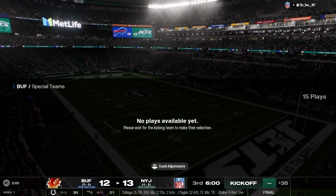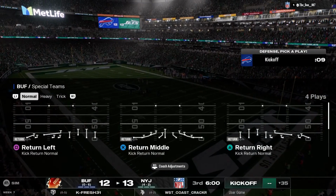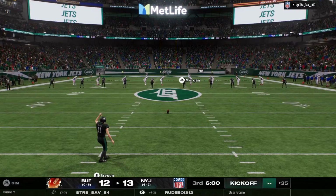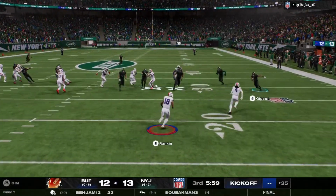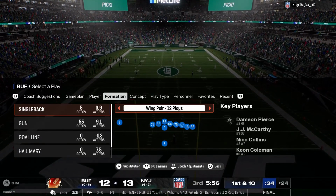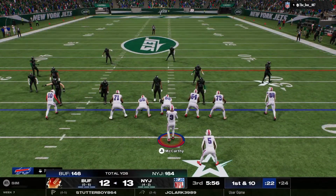Welcome back, everybody. Kate Scott, Brock Heward with you as we're about set to begin the 3rd quarter. On is the Jets kickoff team now to tee it up and send it away. Fielded at the 7. He's brought down at what looks like the 24-yard line. And the drive will start out with a 1st and 10.